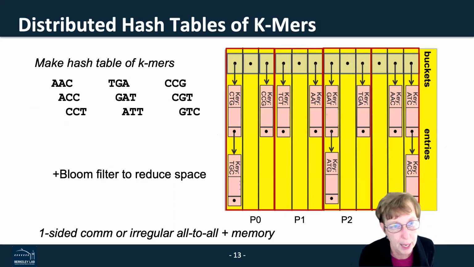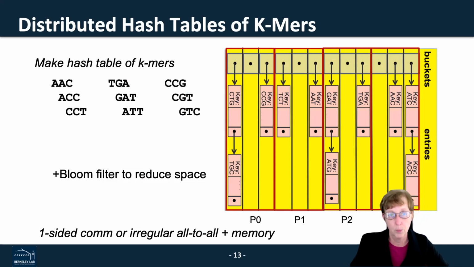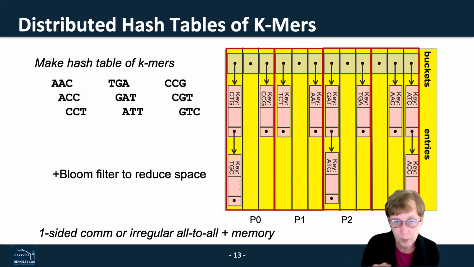We also use more compact data structures. We do use things like Bloom filters in order to reduce the total amount of storage, because there are a lot of singletons in here that we don't care about, at least for a lot of the analyses that we're going to do. But then we also will store with each key, with each k-mer, that's the hash key, the left and right character that appeared in the original input string with that, so that we can then go back and glue them together into these longer sequences. So we filtered out the errors, and then we can reconstruct the genome, hopefully without too many branches from those k-mers with their left and right extensions.